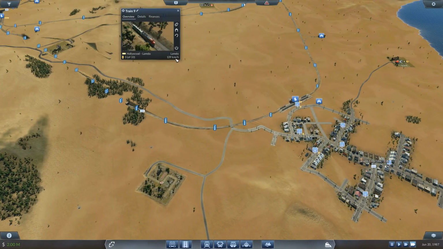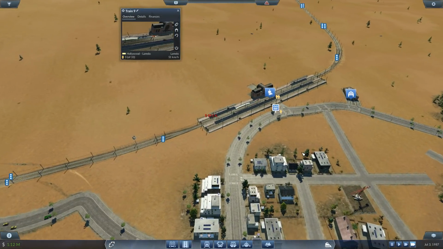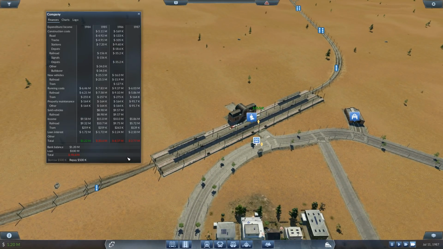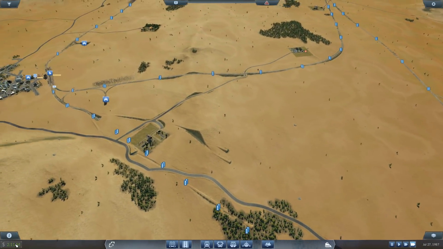This thing's gonna max out, isn't it? Yep, 140. Impressive. 3 people on board. Wow. This just keeps getting better. So far we're still minus 2.48. I haven't bought a single thing.